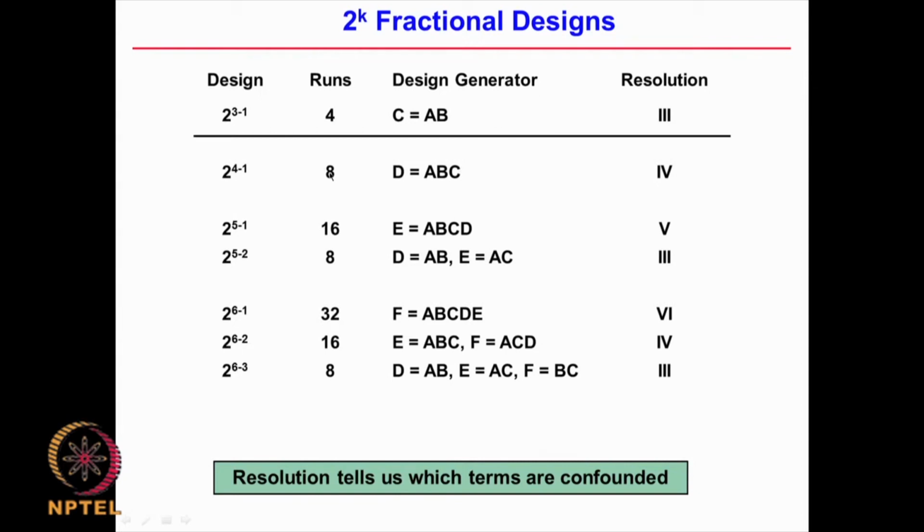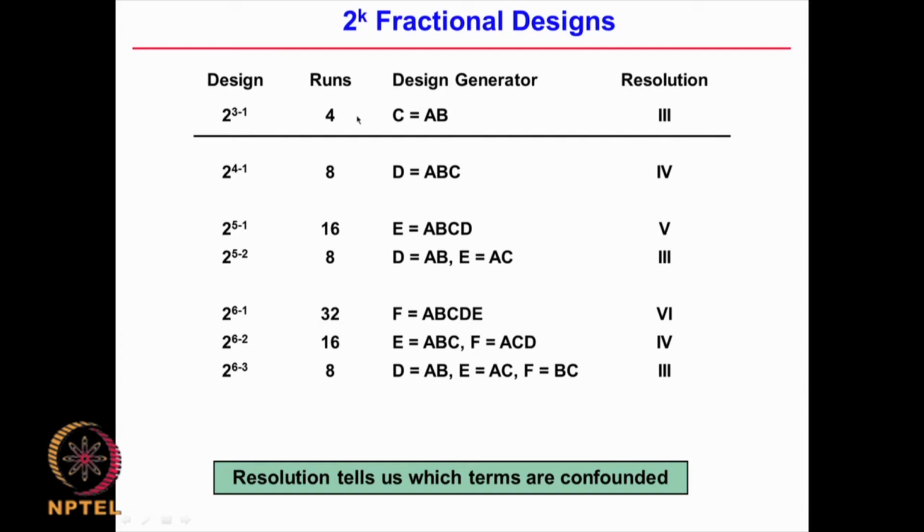So what do you do? For 8 experiments, you put the new factor D in place of ABC. So you have a confounding of D and ABC. This is a resolution 4 design because there are 4 terms and the design generator I is equal to ABCD, understand. So that is how you go about doing that. So resolution 4 design is liked. Resolution 3 design is not liked.